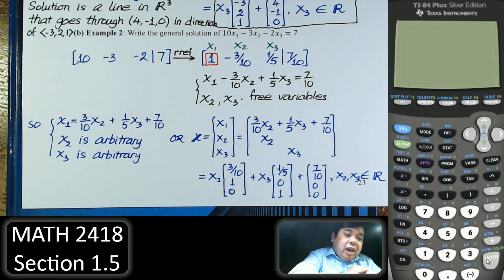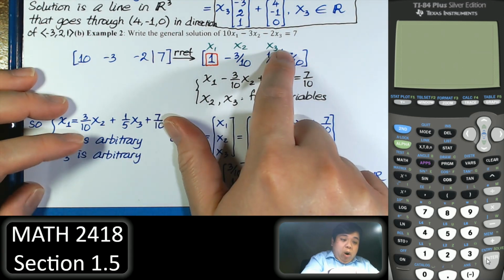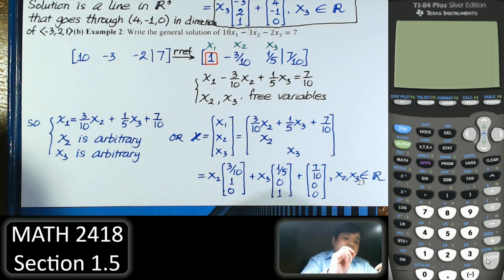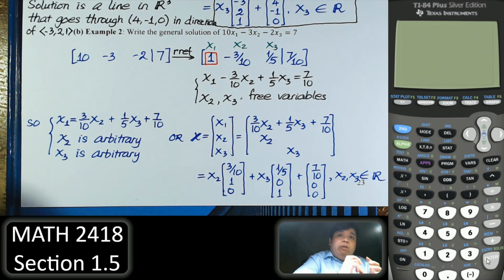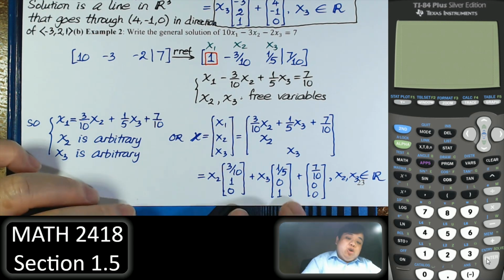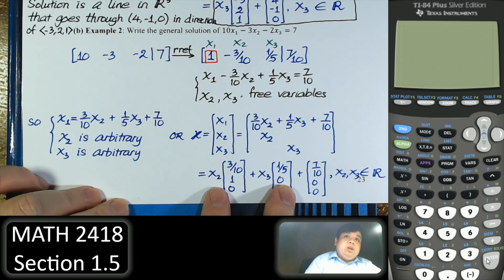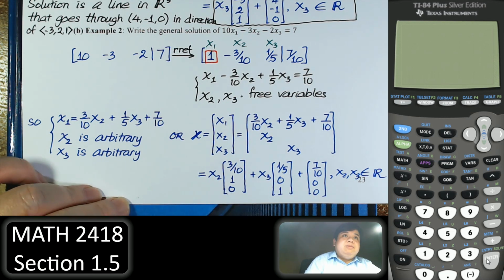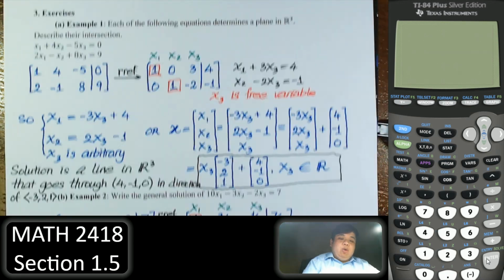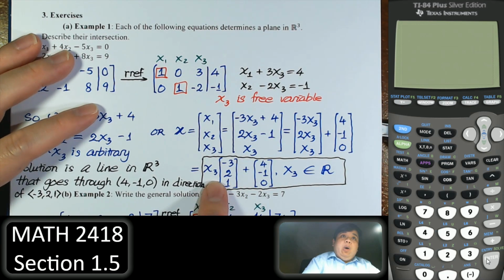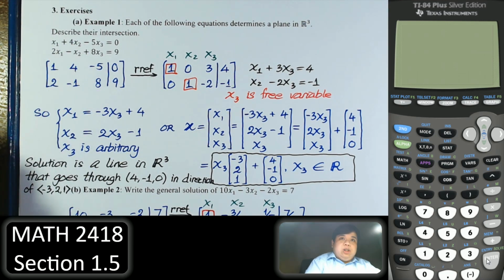Right, once again, we can write the augmented matrix, reduced row echelon form. From there, we can determine how many free variables we have, too. So in that case, we have two parameters in the solution. So the solution is going to be a plane. Right. If we have one free variable, we're going to have one parameter, and the solution is going to be a line.